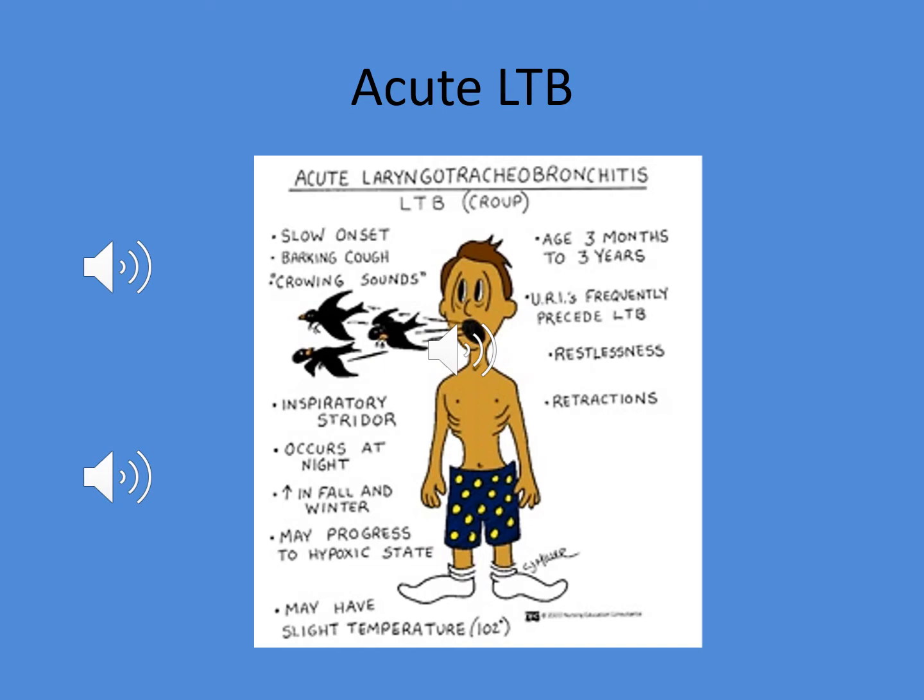Assessment-wise, these kids go to bed with very minimal symptoms at bedtime. They might have a temperature that is normal or even low grade, nothing significant. It'll probably just make you think, oh, they've got a little bit of a common cold starting. They'll develop a barking cough, that croup-like or seal-like barking cough, inspiratory stridor, and they can have marked retractions as well. Not all kids will have marked retractions. It just depends on how severe it's affecting them and causing respiratory distress.